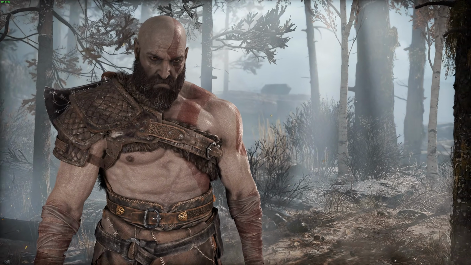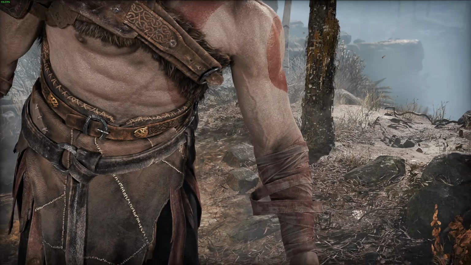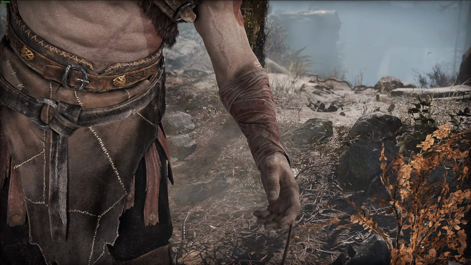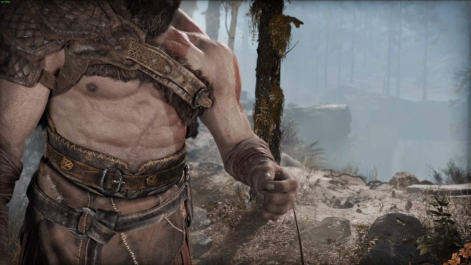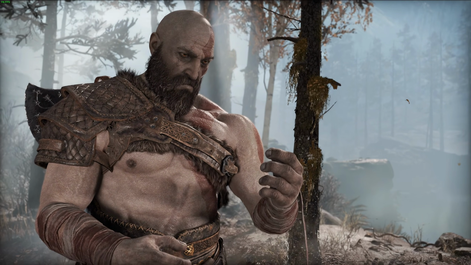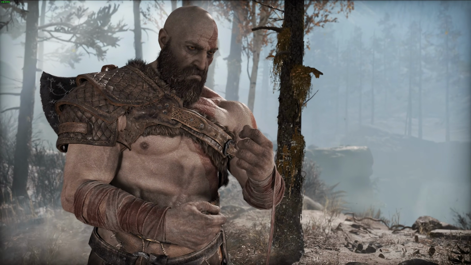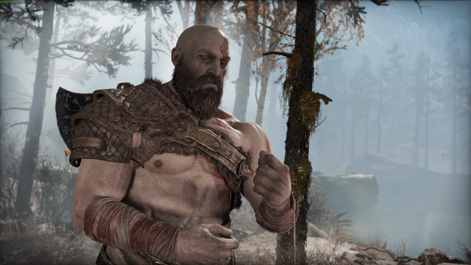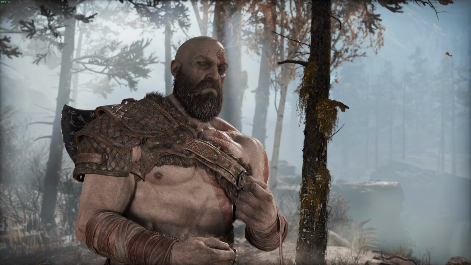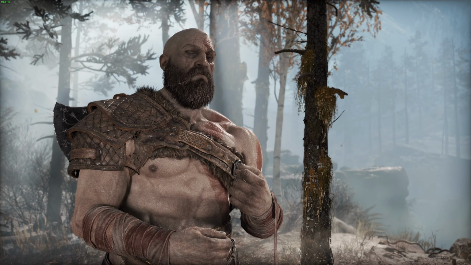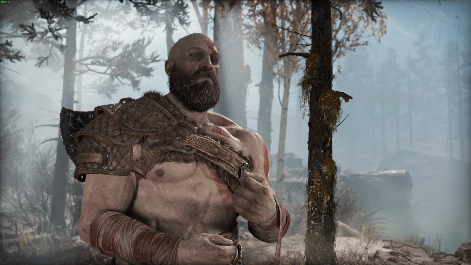Now we'll jump into a new game file here, and we're going to jump all over the place, but we all know how great of a port God of War is on PC. They did a fantastic job bringing this game over to PC. They even added features over time, and DLSS and FSR and the quality settings, everything works really, really well in God of War. And this carries over to GeForce Now.